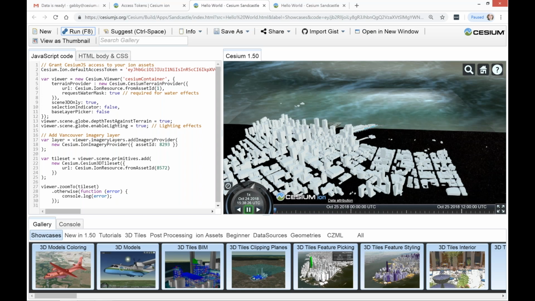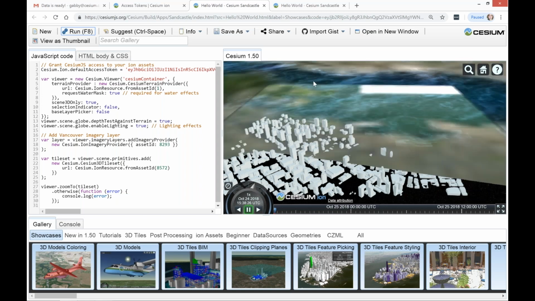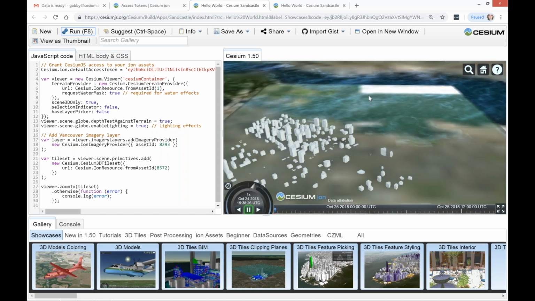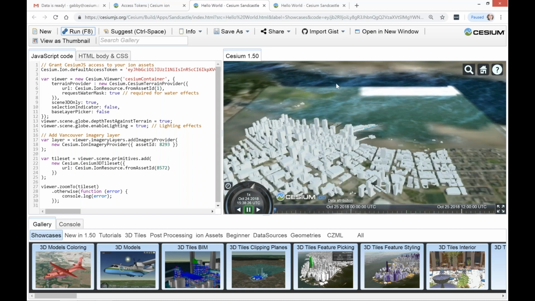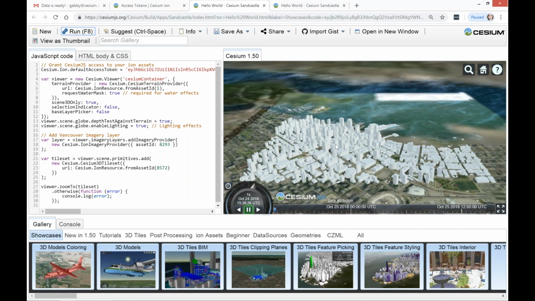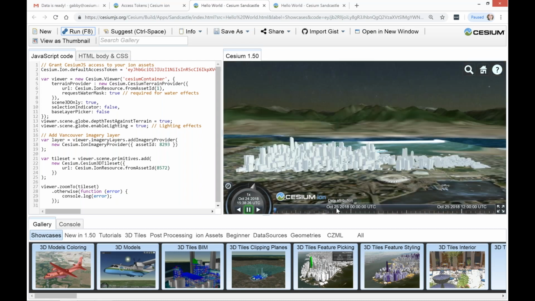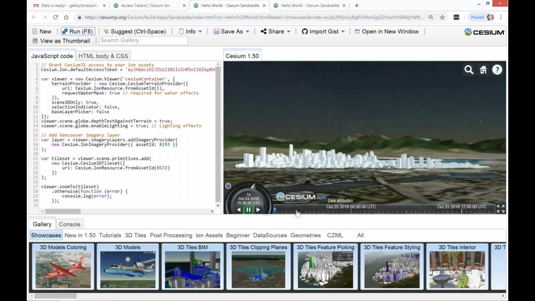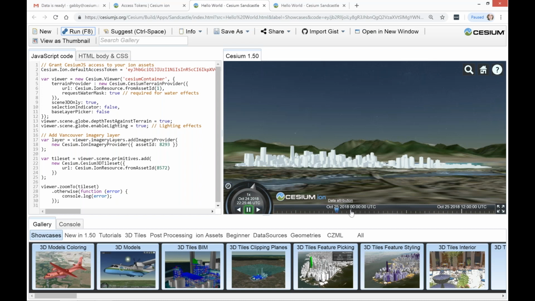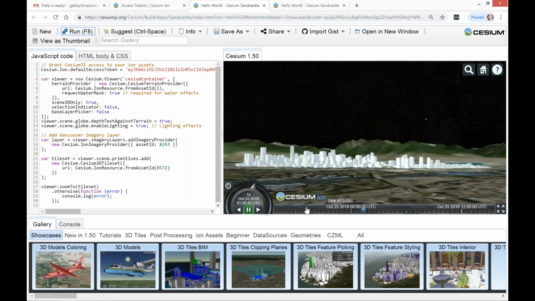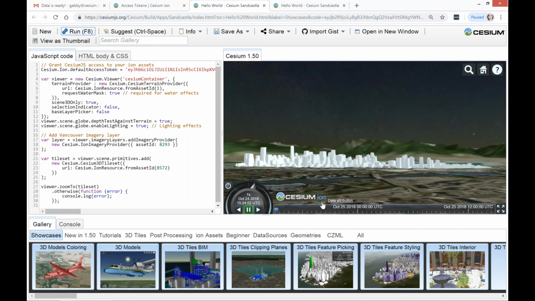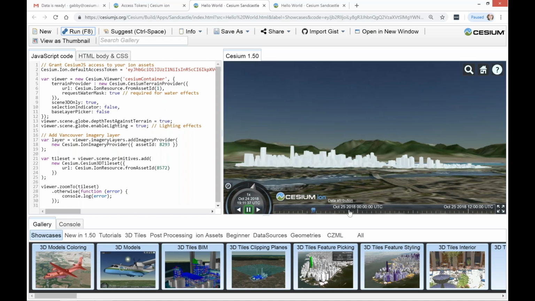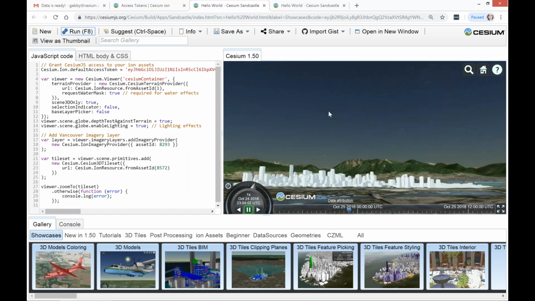So now you can see the water mask has water effects applied, and then if we pan down, well, everything's still loading in a little bit, but you can see that night and day have come into play now. If I scrub the timeline, you can see the sun rising and setting and the shadows changing. That's so cool. That's so powerful. I love it. Wow.